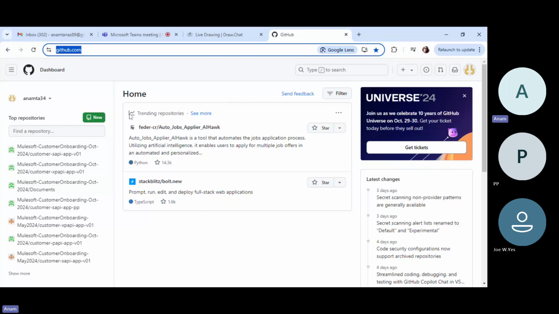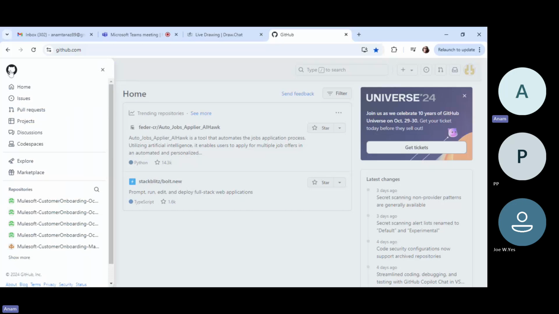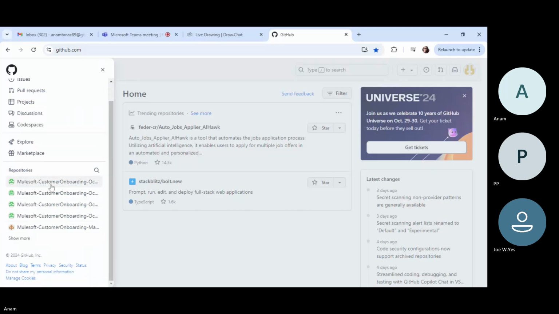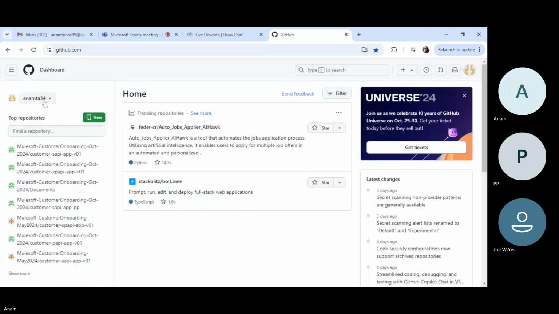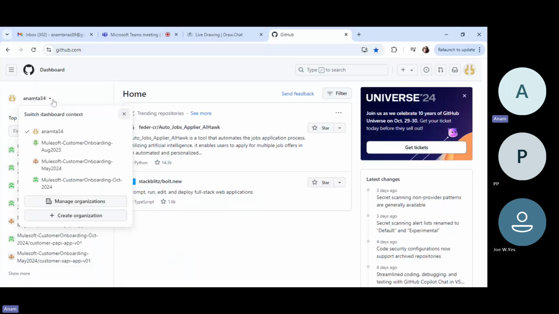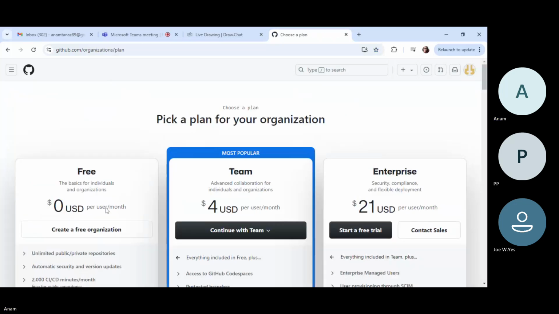You are seeing this dashboard. I am going to click here on my username. You will see this organization I have already created. What we are going to do is create one new organization, so we will click on create organization.